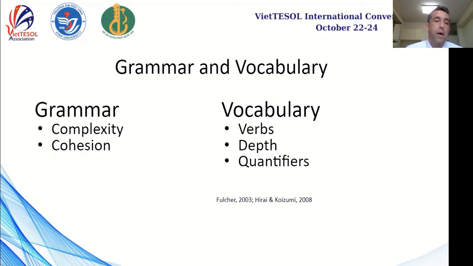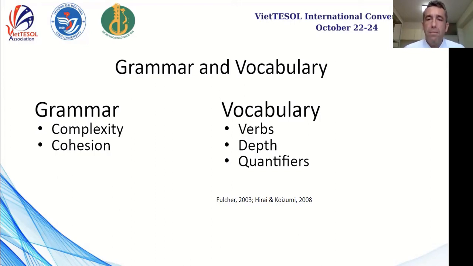Primarily the grammar part of the grammar and vocabulary construct focuses on the complexity of the utterance and the cohesion of the utterance. If the student speaks in more full sentences and, for example, uses because, for example, I am going to Tokyo because I want to meet my friend, that is graded at a higher level than just I am going to Tokyo. So more complexity is graded higher.